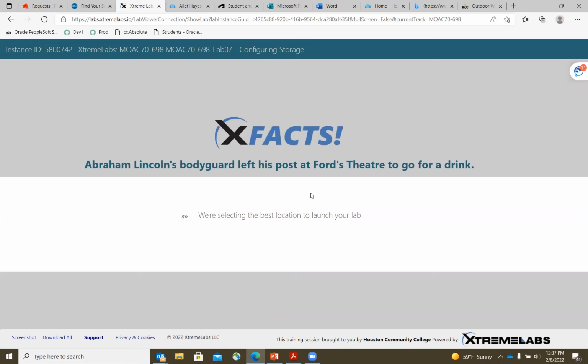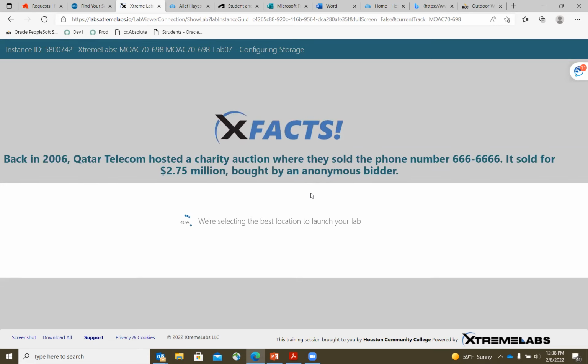Absolutely, those are available too via Extreme Labs, but you would have to buy, while we were taking classes in class, you would have to buy a lab manual that you would go in class and do those step by step. Here, what you're buying is an online lab book that gives you access to this resource. So you're buying a digital book that gives you the capability to do the lab here, as opposed to doing it on your computer.